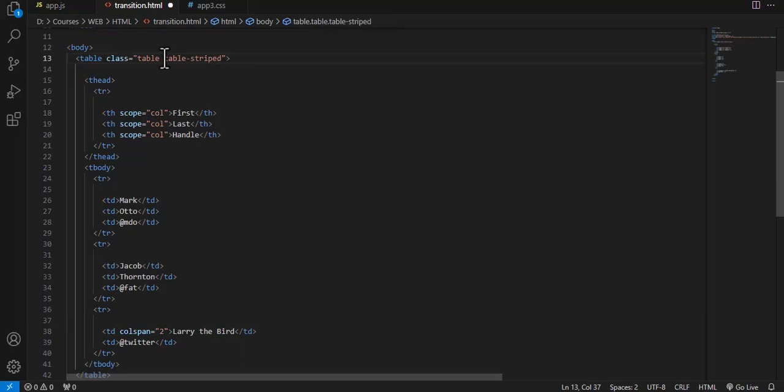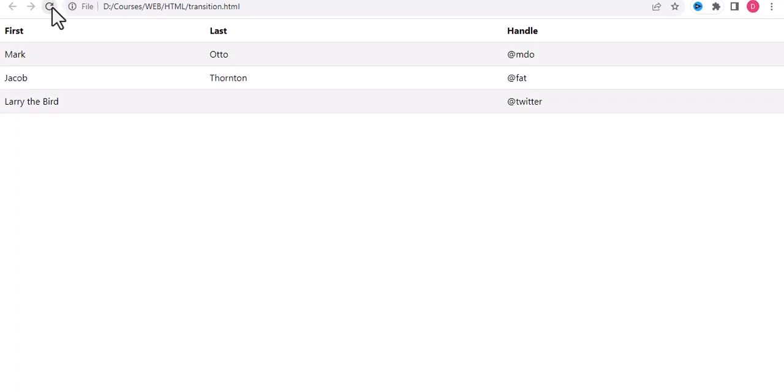Now the whole table will become striped. What is striping? Like a zebra: one is simple, one is striped. This is an attractive design you sometimes follow, and it looks quite attractive.